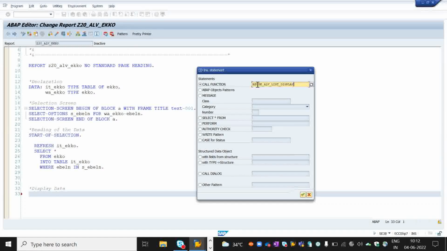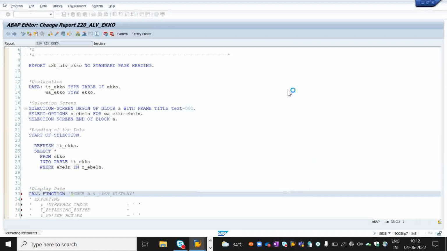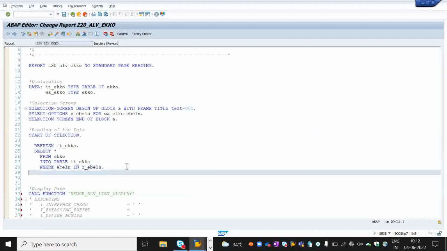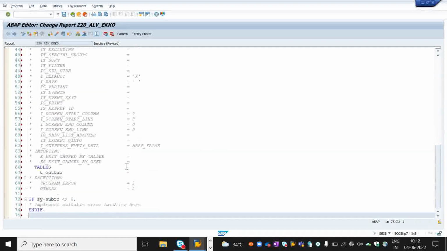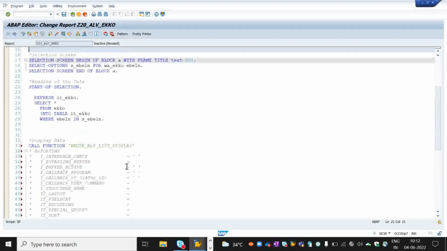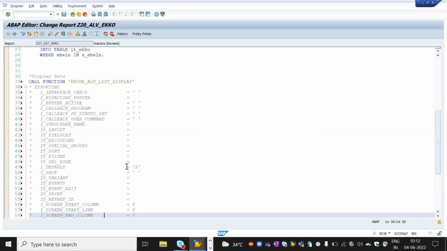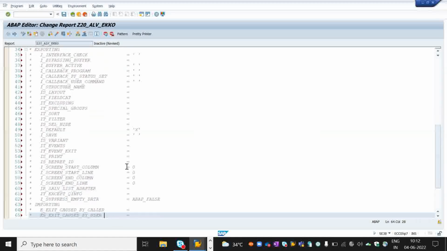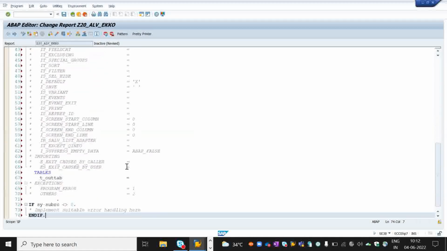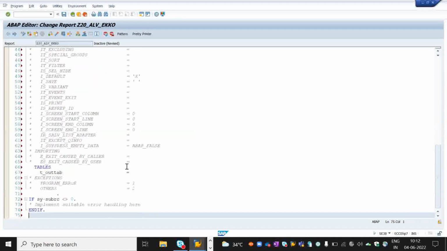We don't know what the import and export parameters are for this function module. If you use this here, it generates the code. This is a standard function module. Which parameters are enabled by default?